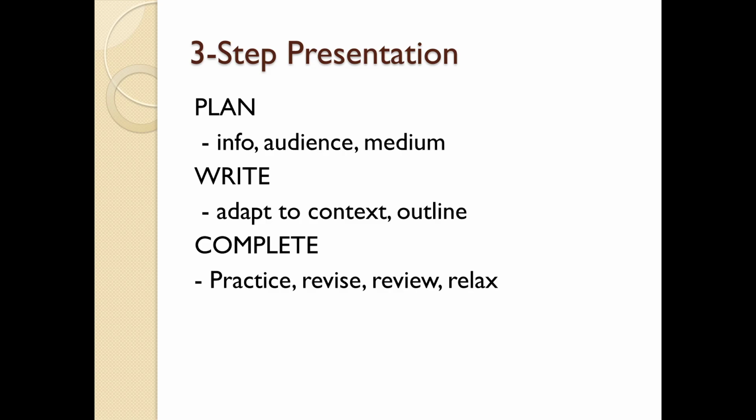Also, when we look at writing, we're going to adapt to the context. So thinking about, again, who your audience is. The audience will influence your context. So are you talking to children? Are you talking to college students? Are you talking to a room full of doctors? Who your audience is really going to dictate how you present your information.